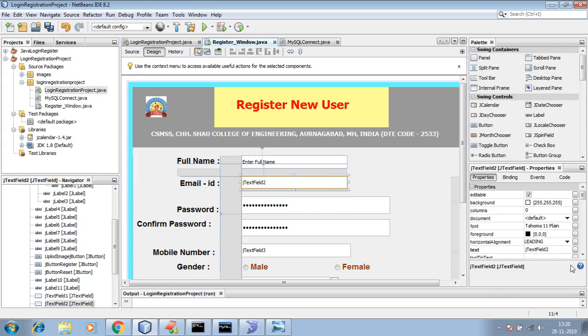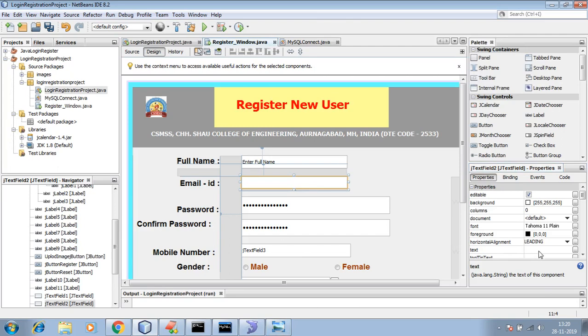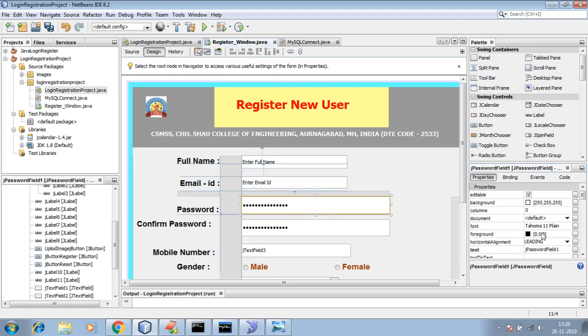Next here also let me add here what is the name, enter email ID. Next here also instead of j field 1, enter password.